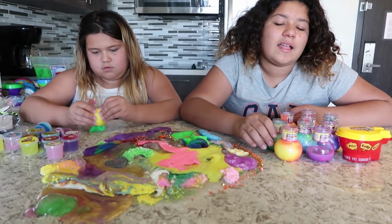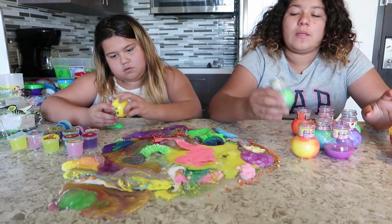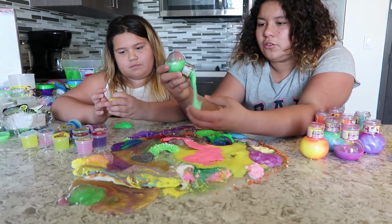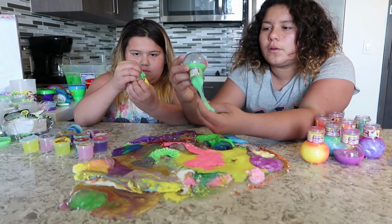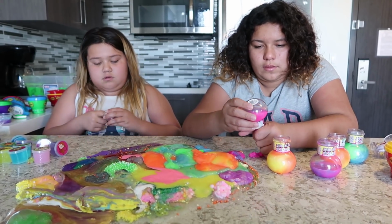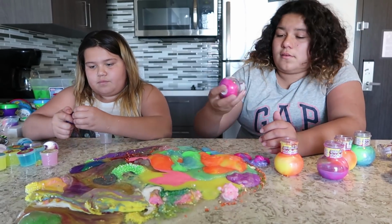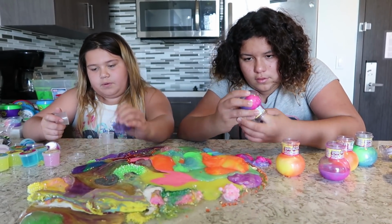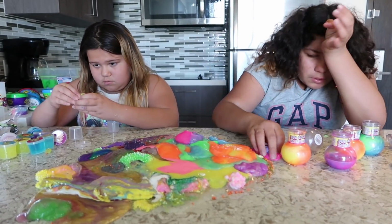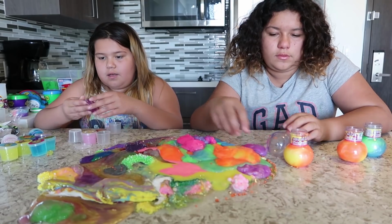Okay guys, so we're down to the last slimes. Next I have these duo slimes and the flarp toilet slime that we forgot. So let me add the duo slimes. This is a duo slime of green, and it just looks like green with a little tiny bit of blue. Okay. This one's really pretty. How do you open these? Oh. This is some clear slime with pink glitter. It's a clear purple slime with purple glitter. Wow. This one's pink and purple. But I'm not opening it. This is the purple slime. It's translucent.